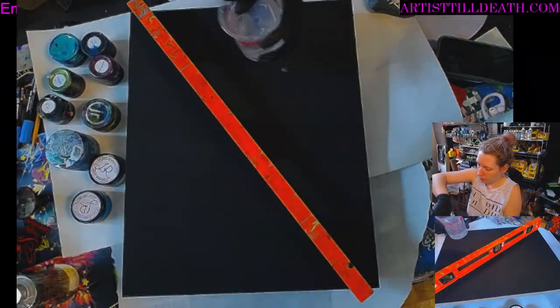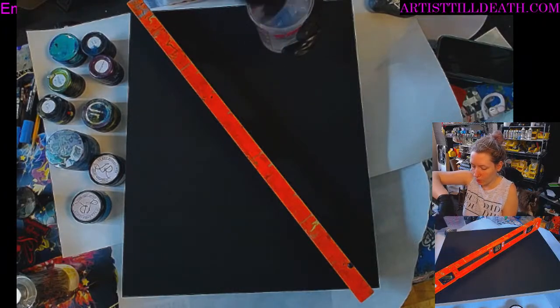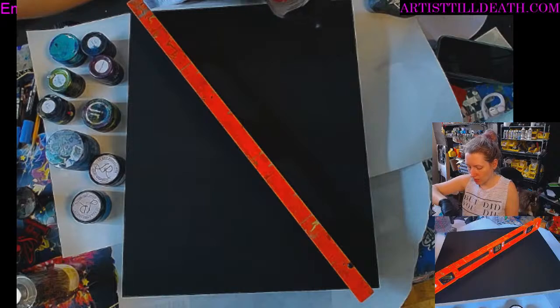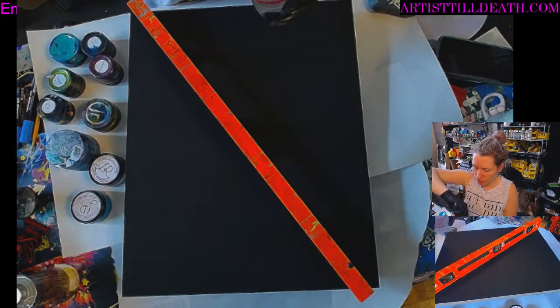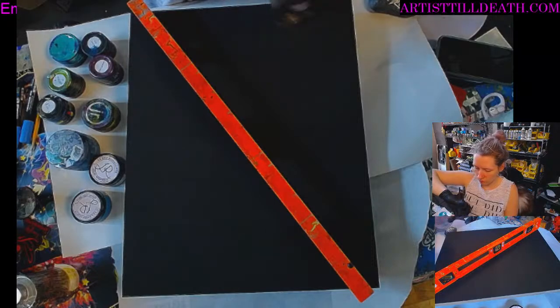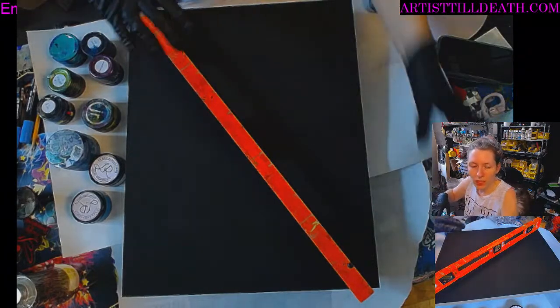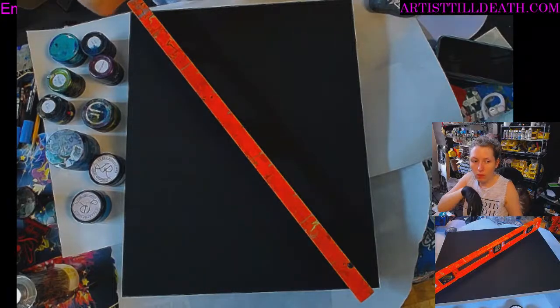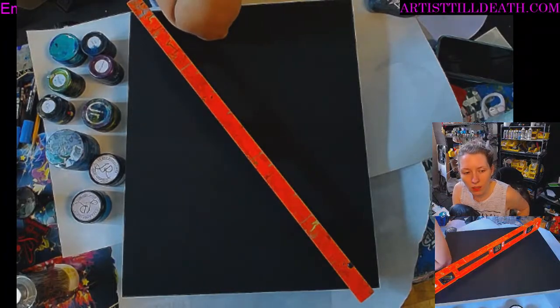So here we are. We're mixing resin. This is STONECOAT countertop. I'm using countertop today because I don't want to give this a lot of room to move in terms of setting up. So the longer the working time or open time. I don't want to give it a lot of room to move. Like time to move. Anyways.